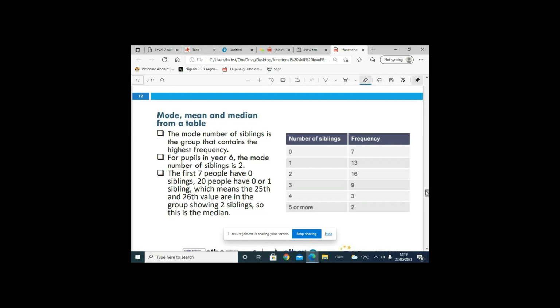So another way of finding the median, you see this one in your level 2 exam. They will give you a frequency table, and they can ask you to find the mean, median, mode, or range of all these things. So if you want to find the mean for this one, since you have a frequency table, it's not direct to the one we used before.